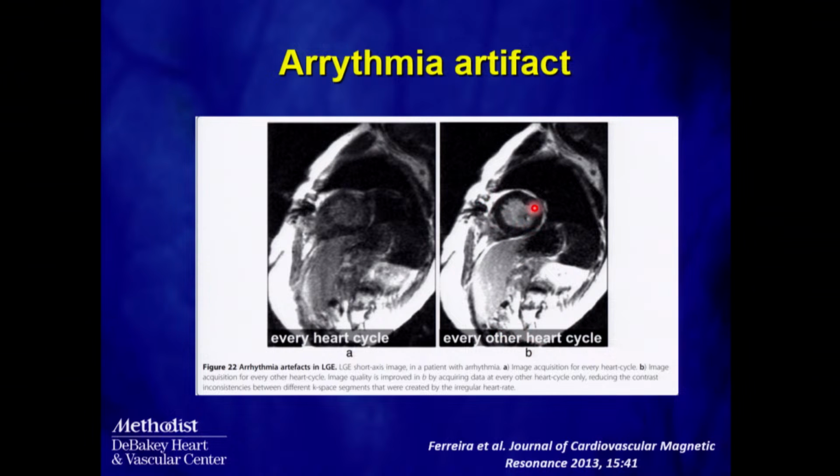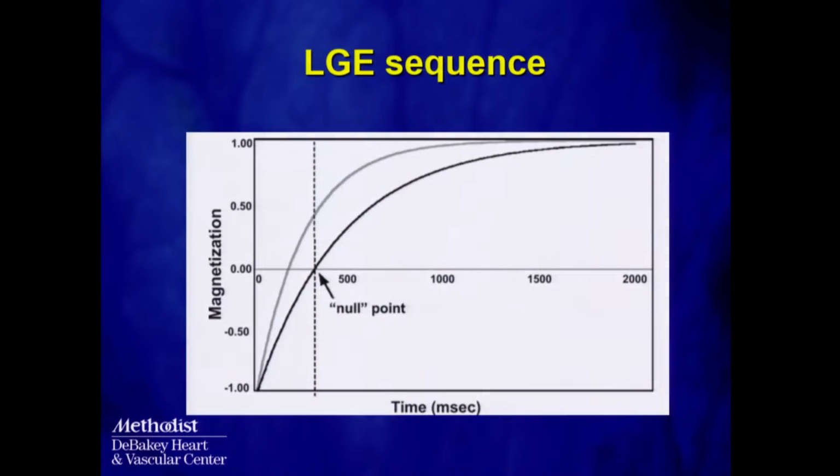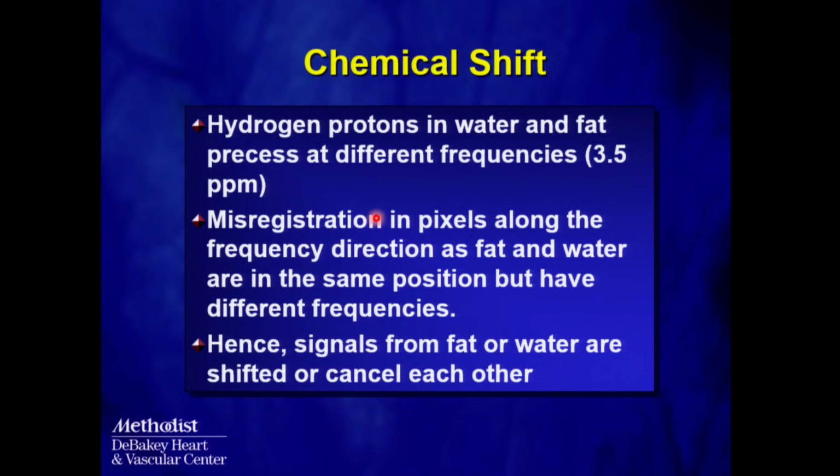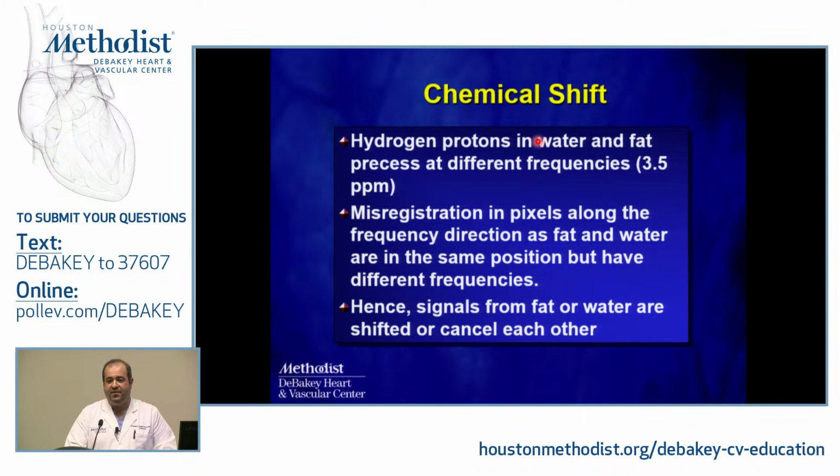Now you notice how you actually have a much better signal to noise ratio, much better resolution, and you can see there is no evidence of scar in this myocardium. So you notice all this area of ghosting, that's because of ECG gating artifact in this patient who had an irregular heart rate. For the sake of time, I'm not going to go into the LGE, and I'm going to finalize with what we call the chemical shift artifact.